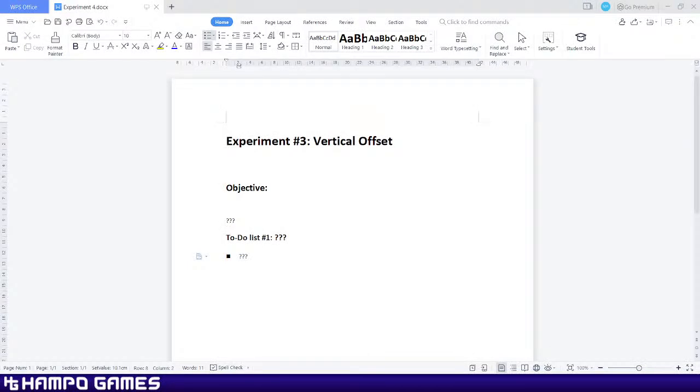Hello everybody. So, another experiment this time. Oh, not experiment three, hang on a second. It's experiment four, methinks. Yeah. Anyway, sorry. So, today, another experiment. I couldn't think of a better name, so I just called it Vertical Offset. It's an idea that I've had for quite a while.